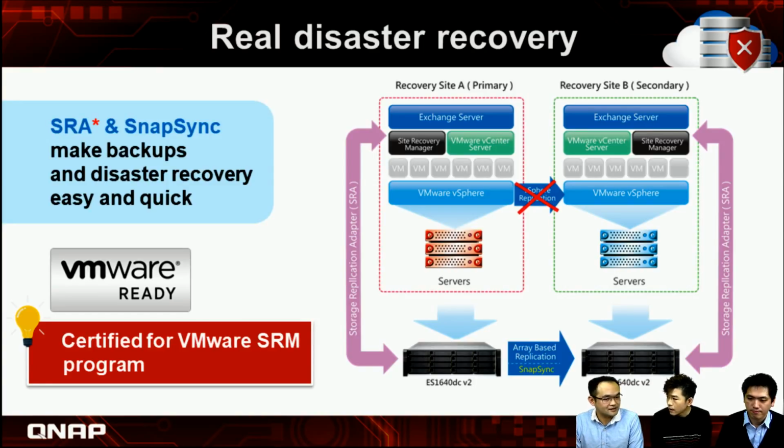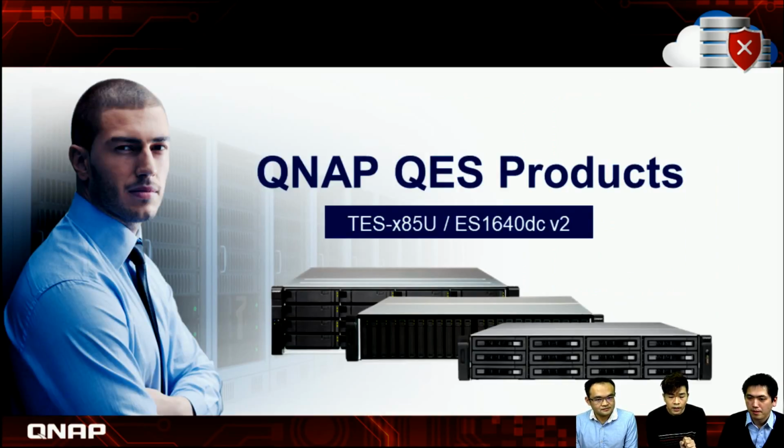Since it's certified, I think the reliability is also something we can trust. It's a standard program in VMware. So we are certified with VMware, and we can fully support the SRM feature through the SRA. Okay, understand. Thank you. Let's just go through this topic. What we have just mentioned, like fast clone, protection and data store, are all advantages. So regarding all the advantages that enterprises need, what products does QNAP have to provide these services?